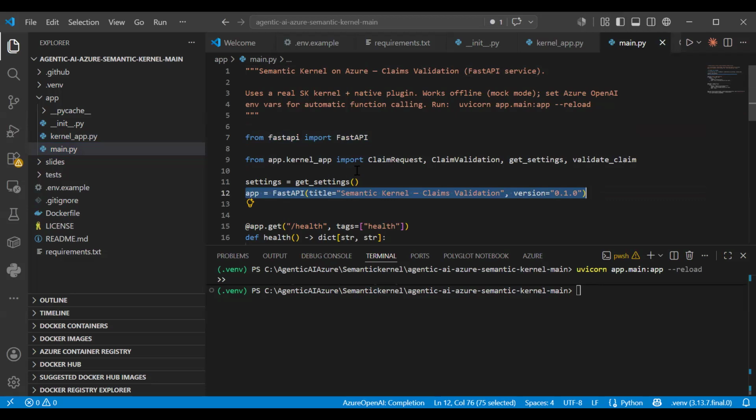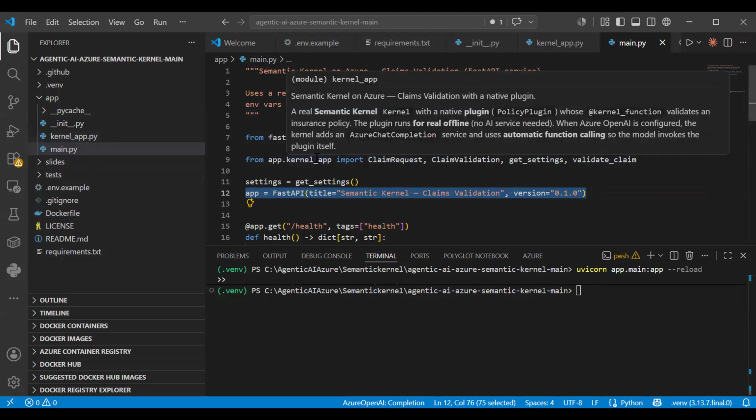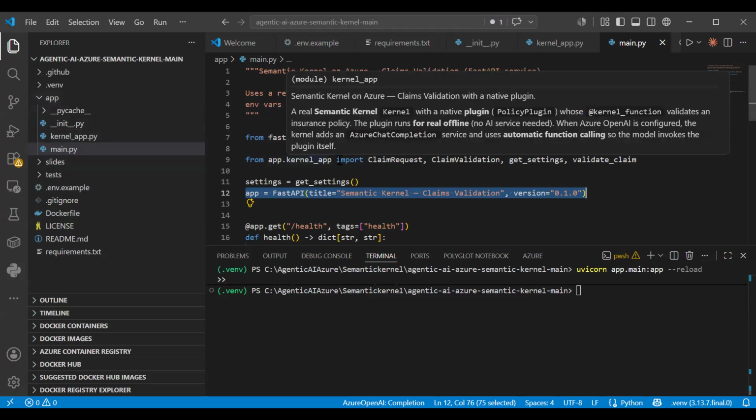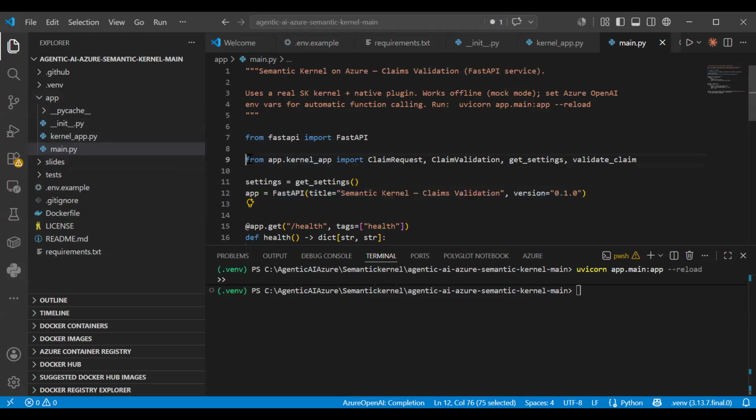And there are the classes that I'm importing. These are the 4 classes and functions defined in kernel.py. That is why I'm importing them from kernel.py. And app is our module. This is a package name. I would say this is a folder. That is why we are importing like this, because __init__.py is there, and this will make the entire folder a module. That is why you will see app, kernel app, something like this in this Python script.